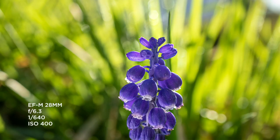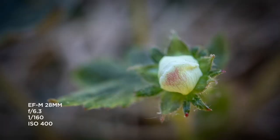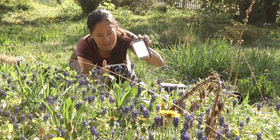This leads to our next point, the light. Macro photography teaches you a lot about photography in general because you really have to understand the light. I love playing with it. Often I just take a torch and light my subject from all different sides just to see what the light does. Why not use it as a backlight?